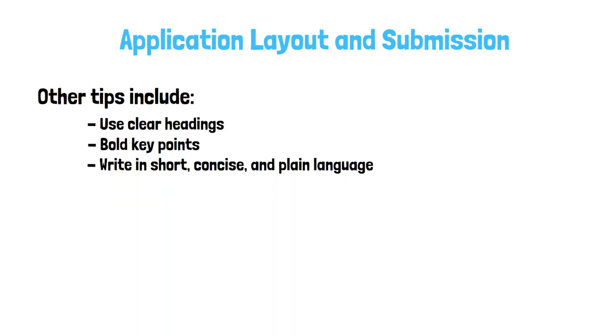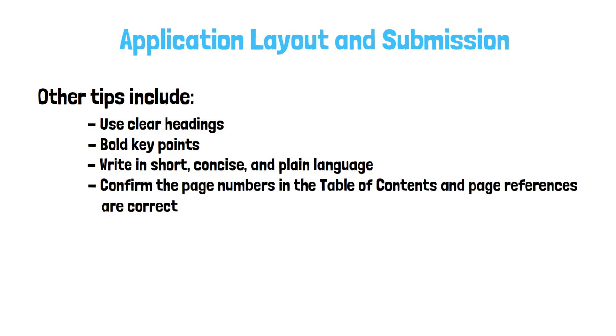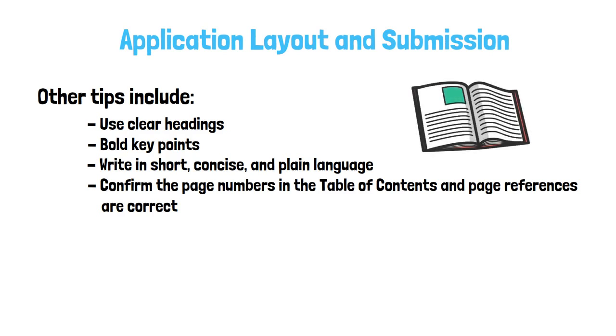Tips for laying out a clear application also include using clear headings, bolding key points, writing in short, concise, and plain language, confirming the page numbers in the table of contents and page references throughout your application are correct. For example, if you reference a document in the appendix, is the document included in the appendix? And is the page reference correct?